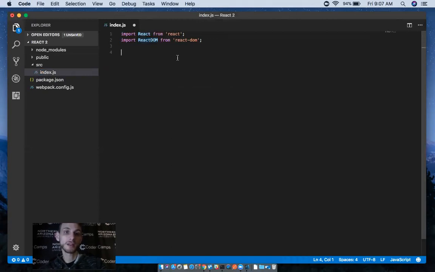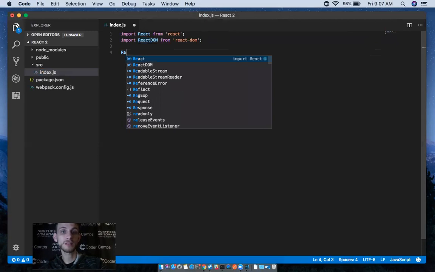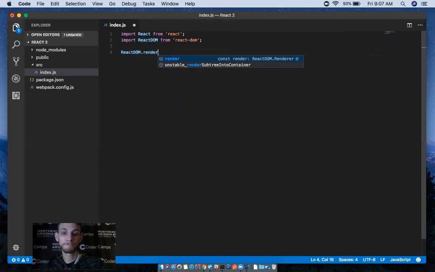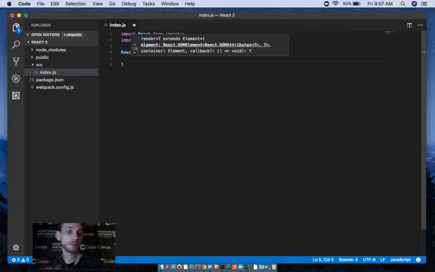So how do we render a React element? Let's say we want to do a simple H1 hello world. We would say ReactDOM.render, and we pass in two arguments. The first argument is what we want to render, and the second argument is where we want to render it.